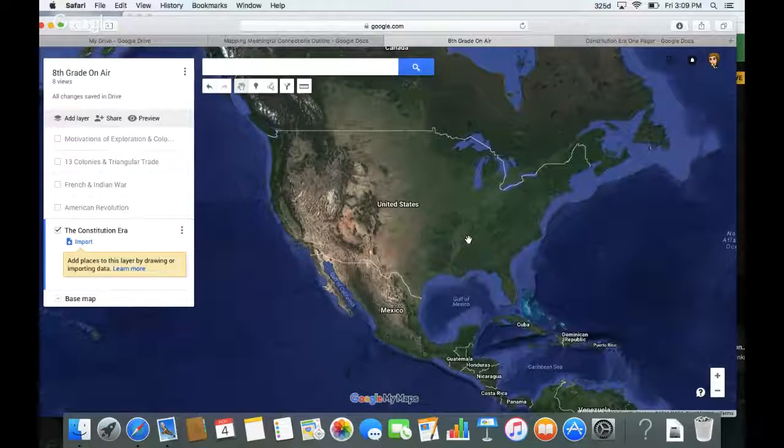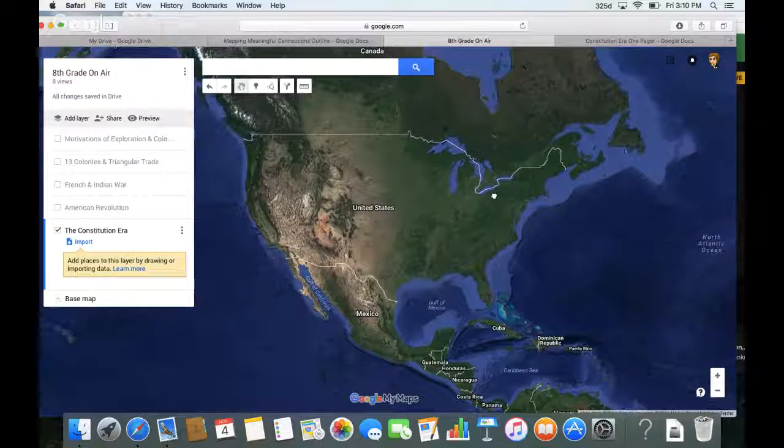So we're kind of going with the understanding that at some point between the American Revolution and the time the Constitutional Convention happens, you'll be talking about the Articles of Confederation in class. And so we can't map every single aspect of the Articles, but we are going to take a couple things that lend themselves to mapping. And so the first thing that we want to do is to map the Northwest Ordinance. So your kids will have to have an understanding of what the Articles are. And we'll go ahead and just start with one of the main strengths of the Articles, and that was the Northwest Ordinance.